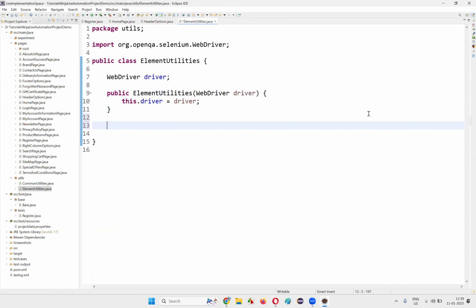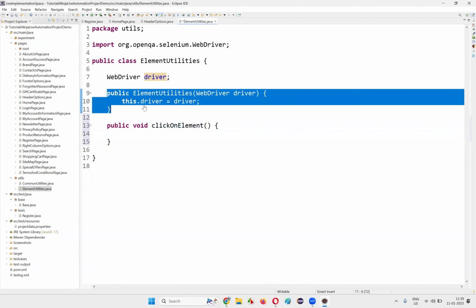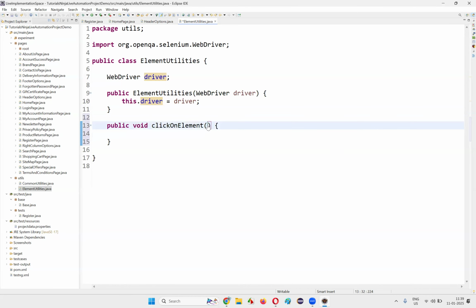Now here I'll create a method: public void click on element. The driver already got initialized here, so I'll simply click on the element. Which element do I need to click on?